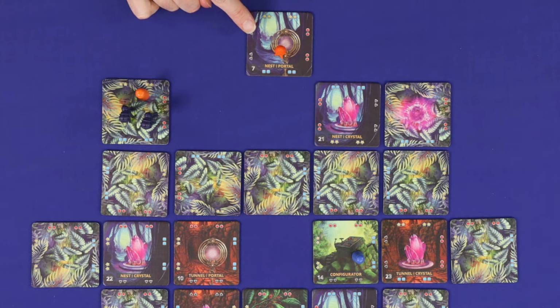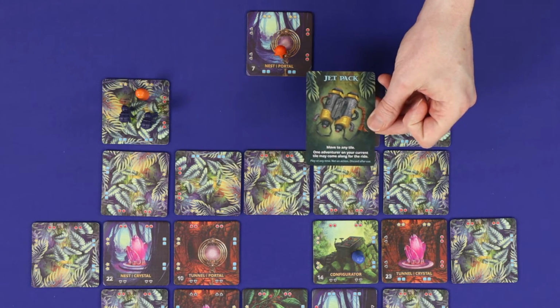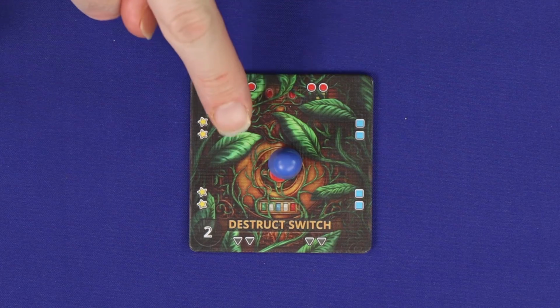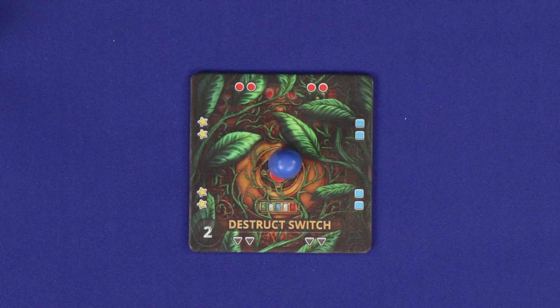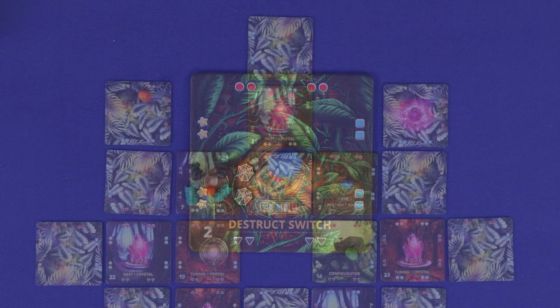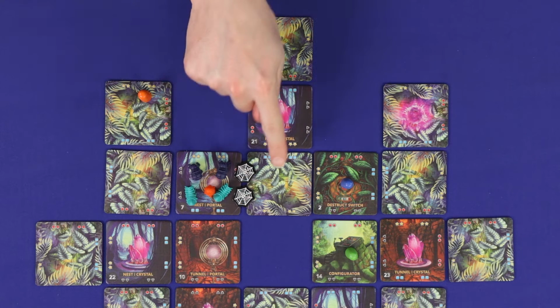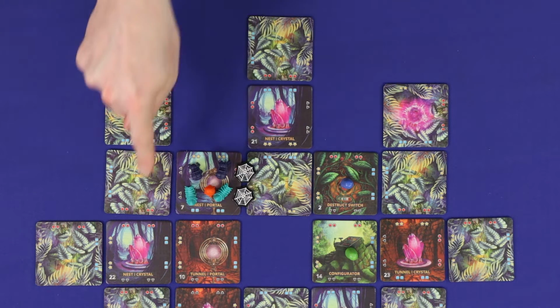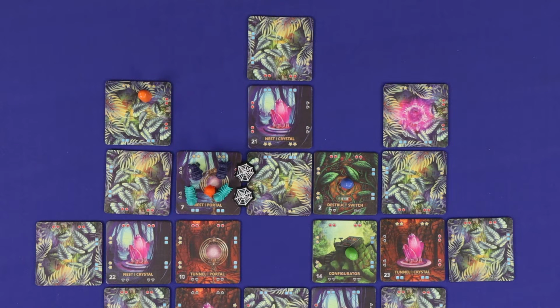Once a tile is disconnected, no one will be able to move in or out by conventional movement, although tunnels, jetpacks, and other special effects might allow that movement. The destruct switch lets you get rid of tiles that you don't want. Perhaps a tile is in the way of a useful configurator movement, or perhaps a dangerous tile has a whole lot of enemy creatures on it.